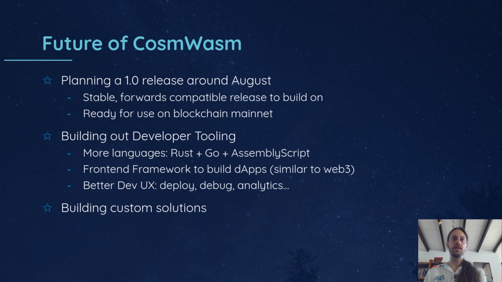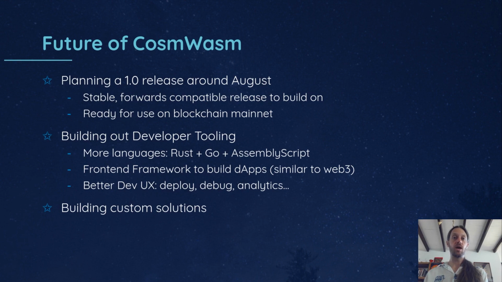And on that, we can start building better dev UX tools, deploy tools, debug tools, analytics tools, because we have a stable API. And it guarantees that there's a clear path to port it in the future. Your 1.0 code should work on 1.1 and 1.2, and we should have a clear path to port it to 2.0. So this is the point we can really start building a large community of people building lots of tooling around us. So really excited to get more people using it, going from pioneers and early adopters. It's usable now, not just for experimentation, but really going to be usable for building production software. And we look forward to building custom solutions, helping people build contracts and integrating with their custom chains. So really, we have the capacity to help people build the solutions they need.